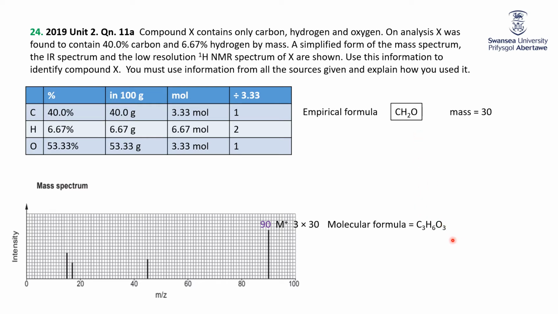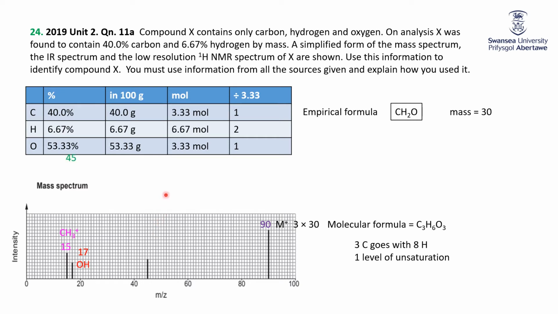Again, let's look at unsaturation. The oxygens don't contribute. 3 carbons would usually like 8 hydrogens. We've only got 6. So 1 level, 1 degree of unsaturation. Got a methyl group there because there's that 15. Again, the thing that A-level thinks is so important. We got a 17, which as described previously is probably an OH. We got a methyl, we got an OH.